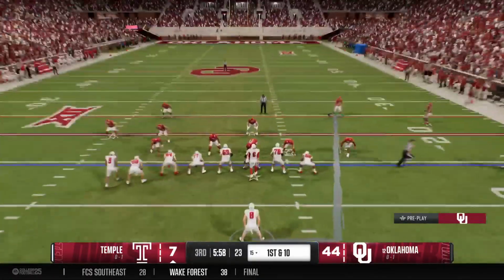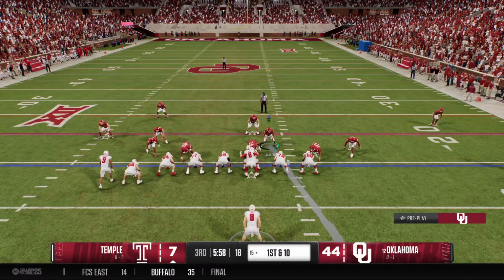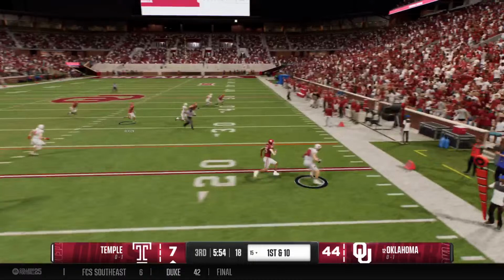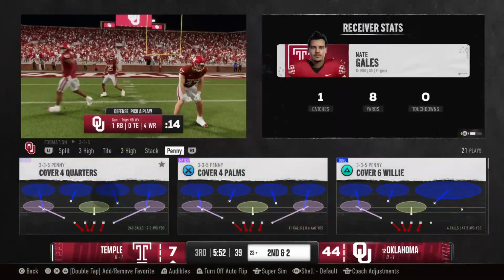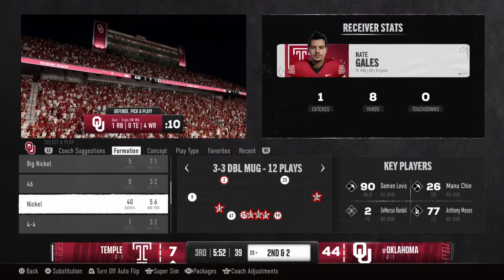Nothing went right in that first half in the first order of business here. Try not to be embarrassed any further. But the comeback is possible. Remember 2006, Michigan State down 35 to Northwestern at halftime? They somehow came back and won the game. But it all starts on one play, and that has to happen here on this first drive for the offense.